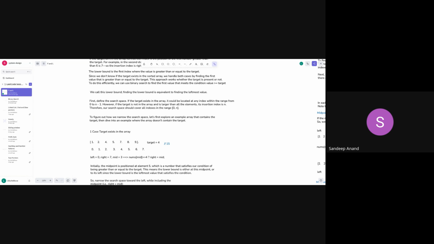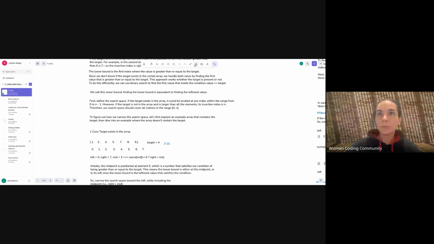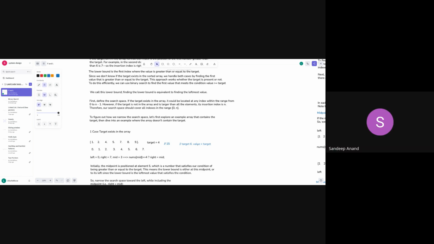Yes, let me try to explain it. For example, your target is 6, and you're asking whether the value could be less than the target. Can you come again? Yeah, value less than or equal to target.